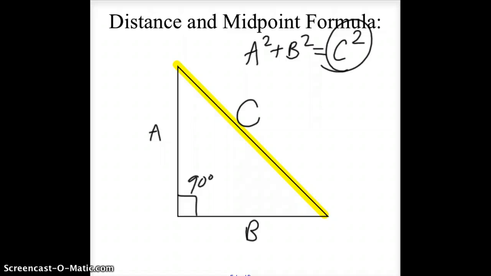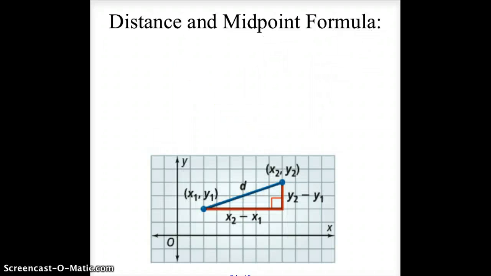All right, so knowing that, we are going to be able to find the distance using a formula of a line. So this blue line noted right here, if we gave you the points of the endpoint and the coordinate of the other endpoint, we can use a formula to find the distance of this line. Now, using the Pythagorean theorem, we also could find that because it's the hypotenuse of a right angle.